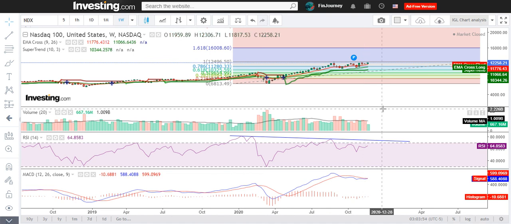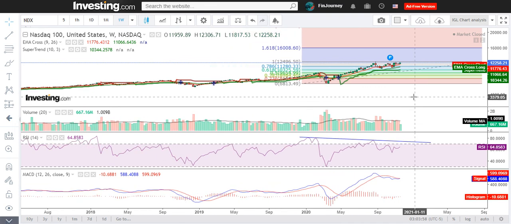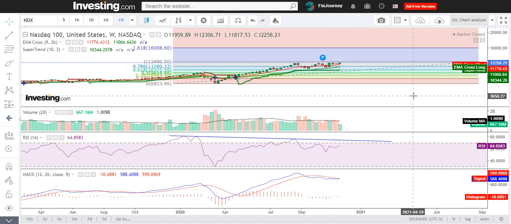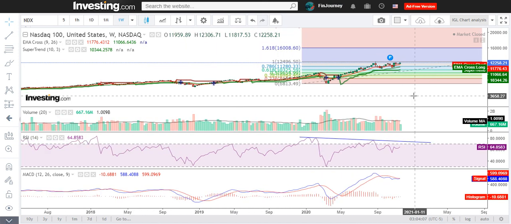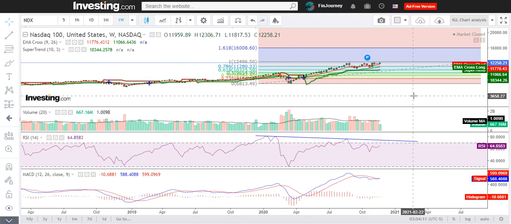It is better that you also choose an alternative option in some other countries' indices which are performing well according to the current scenario in the global situation, not just because of COVID, but according to the levels and everything, it is showing good strength in all the markets of the global indices. So that's it.